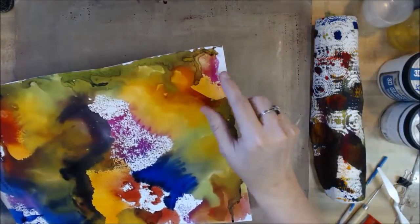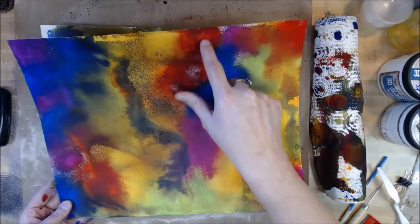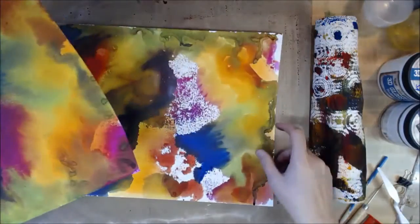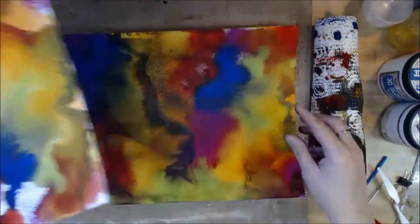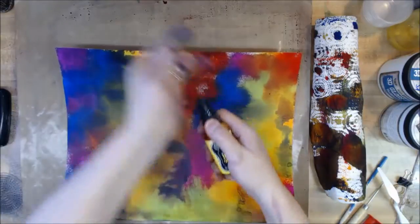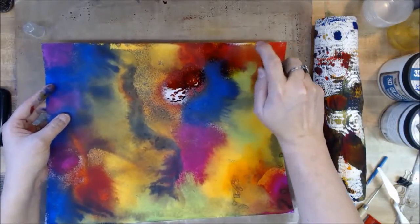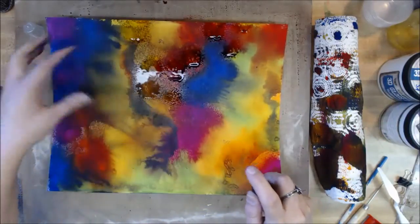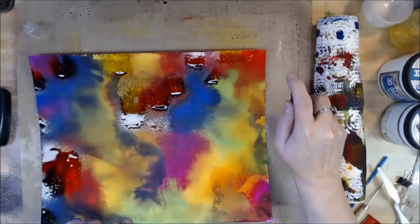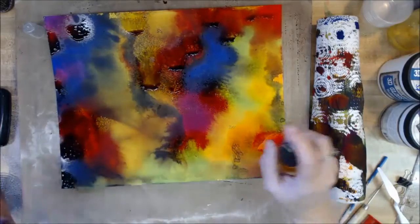Rather than waiting with the heat tool, I take the paper towel and dab those parts off. When you use your paper towel you're removing the ink, so it looks lighter. If you let it dry, it's much darker. Depending on what you want your end result to be — have some patience and let it dry for dark results, or remove the ink and leave a lighter color. I've got my two pieces and I notice there's quite a bit of white still in some areas.